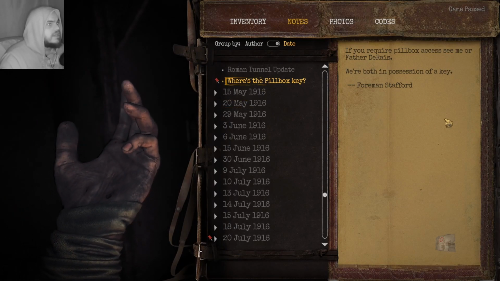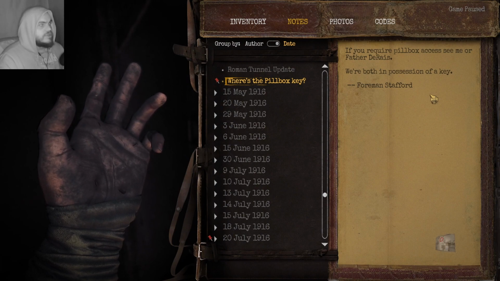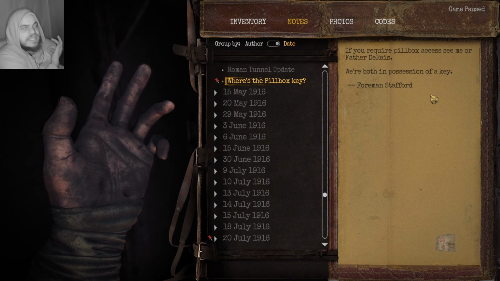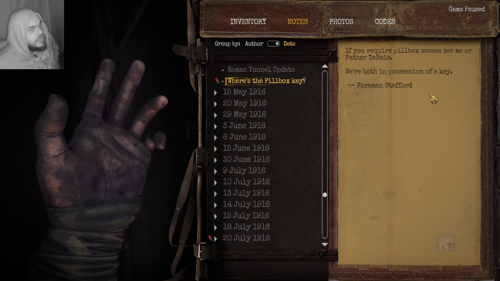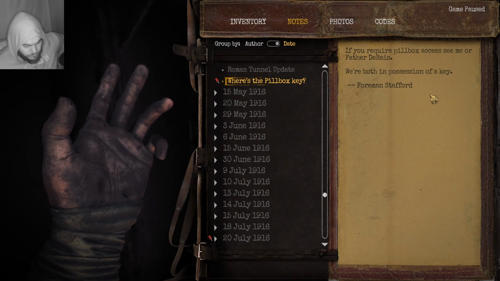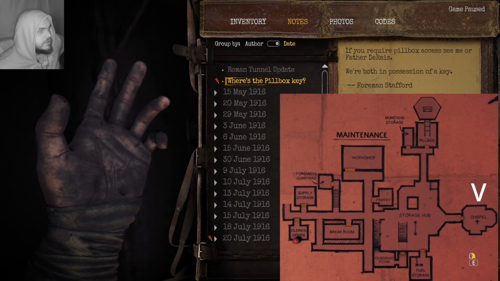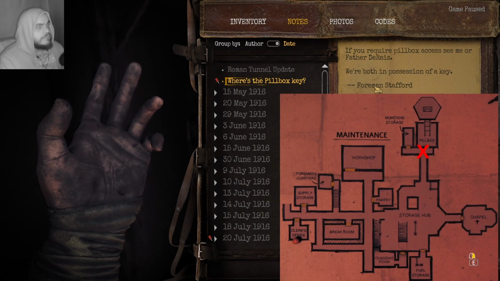Where's the pillbox key? If you require pillbox access, see me or Father DeRay. We're both in possession of a key. Foreman Stafford. Although, when I was in Stafford's office, I didn't see a key. Like, I looked at his body and everything. I didn't see anything. If I remember correctly, there should be a chapel over here. That's where Father DeRay should be. Or some sign of him.